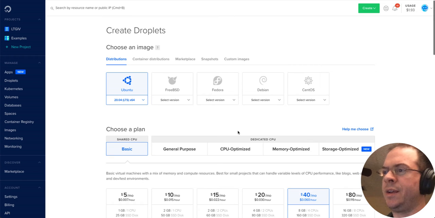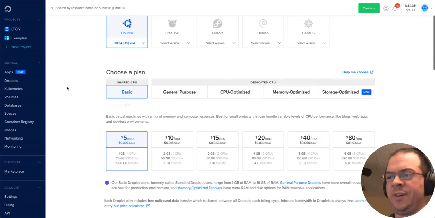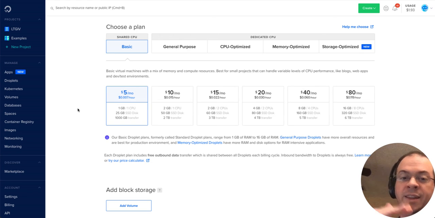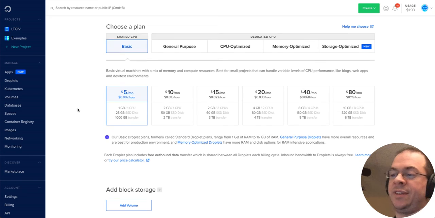And I'm just going to breeze through. Let's do the $5 instance. The reason that I'm starting at the $5 instance, and you're going to see me resize and go up to something bigger, go up to 2 gigs of RAM, is because a lot of VPS providers, with the exception of Linode, will let you only ramp up on CPUs and RAM and then come back down. And so Linode is the only one that I know of that will actually let you turn up the hard drive and then turn it back down. Everybody else, if you upgrade the hard drive as well, then you have to stay there. So if I were to start at the $10 instance, I wouldn't be able to downgrade to the $5 instance.